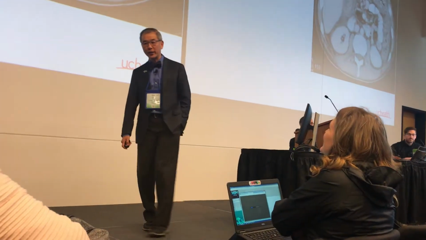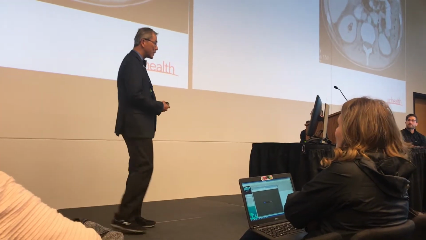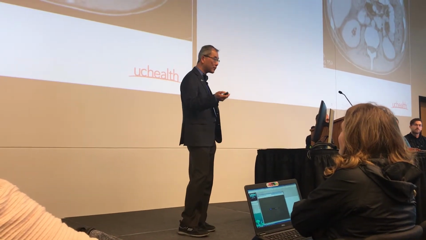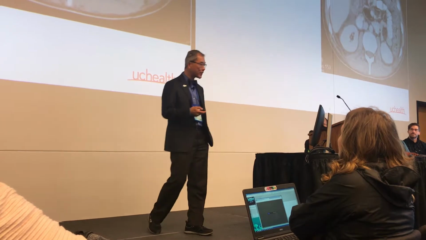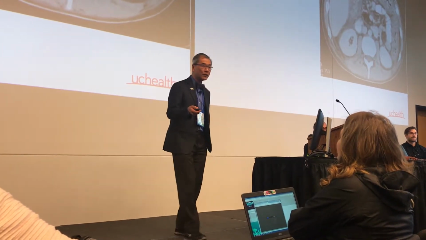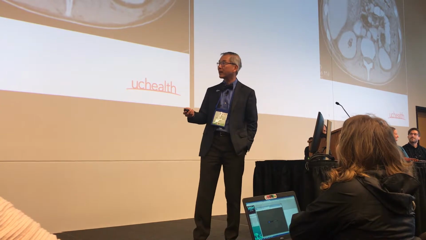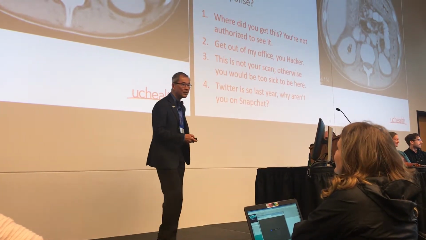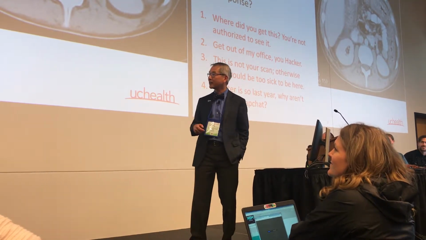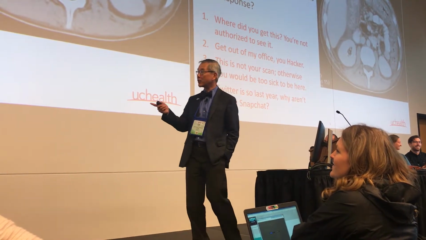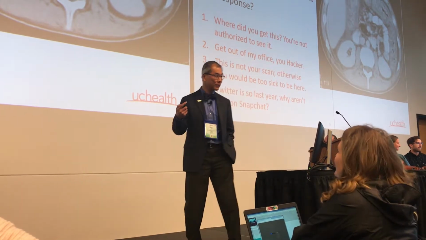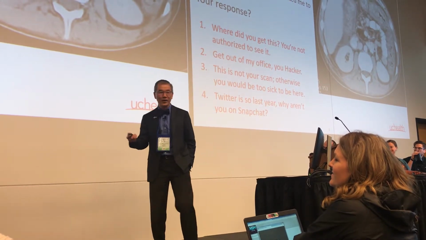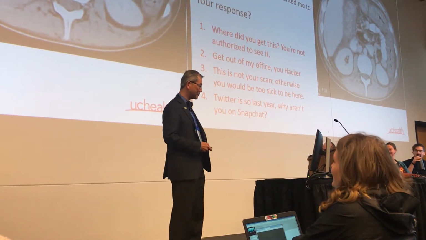So here's your clinical correlation. Your patient comes in to clinic and you're a primary care doc, and he says, I posted a screenshot of my CT scan on Twitter and here's some questions my Twitter friends wanted me to ask you. What's your response to that? Do you say, where did you get this? You're not authorized to see it. Do you say, get out of my office, you hacker? Do you say, this is not your scan, otherwise you would clearly be too sick to be here? Or do you say, Twitter is so last year, why aren't you on it?